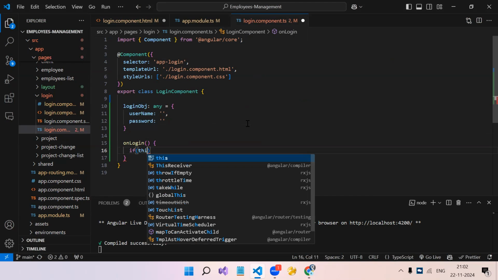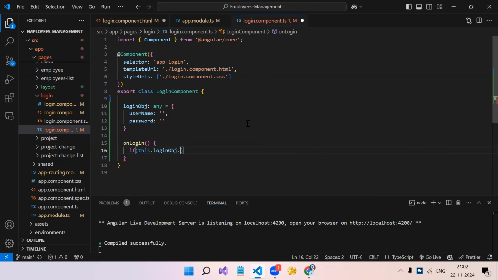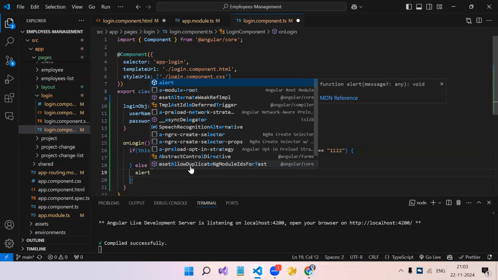So if this.loginObject.username is, let's say, admin, and then this.loginObject.password is equal to, let's say, 1122. If the user entered these credentials, then only we will allow him to log in. Otherwise, we will show an error like wrong credential.